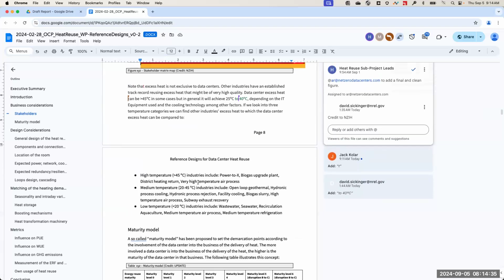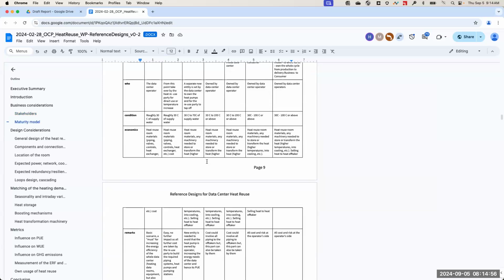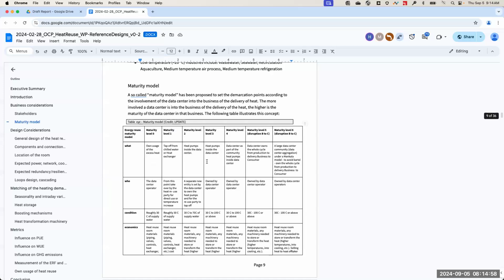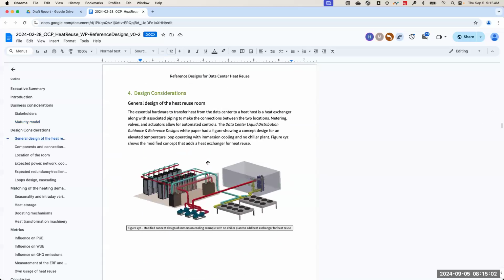consideration. I also changed it to de-emphasize it, since it took up a full page the way it was listed before with the bulleted list. I just condensed it down. It's a good sidebar, but I don't want it to dominate the look and feel. Then we have the maturity model, and Jaime, you put that in a nice table format. So then we're moving into the design considerations.